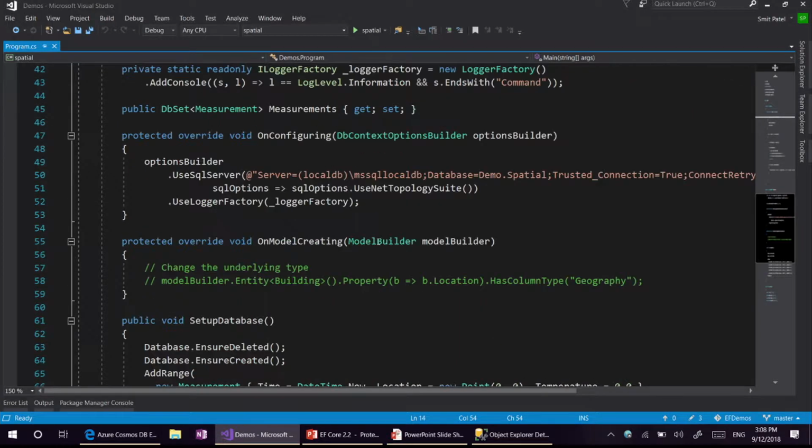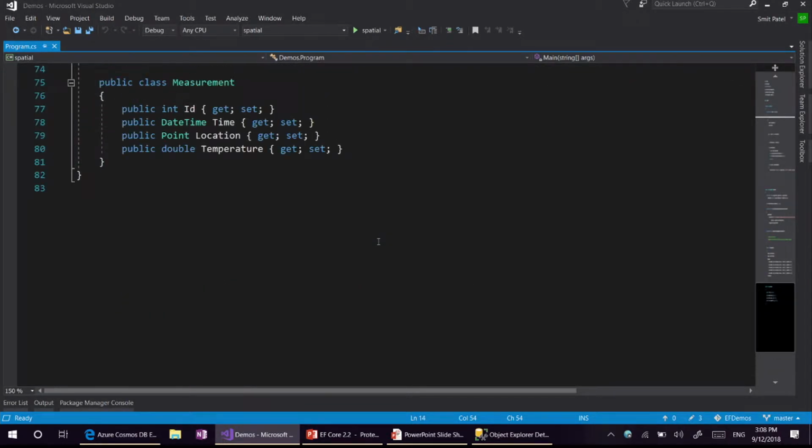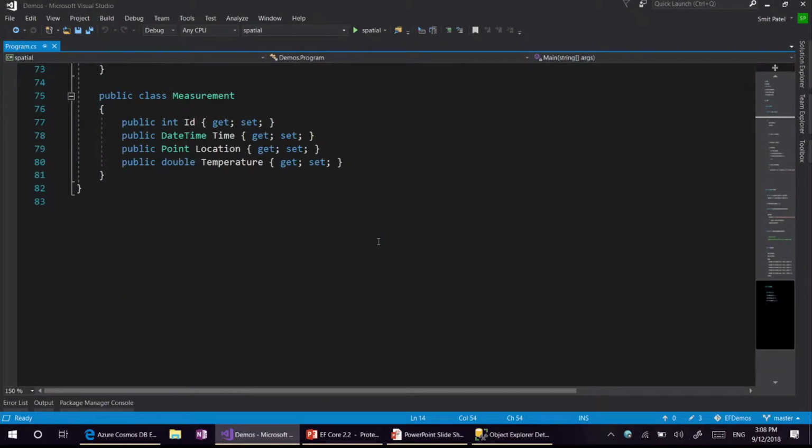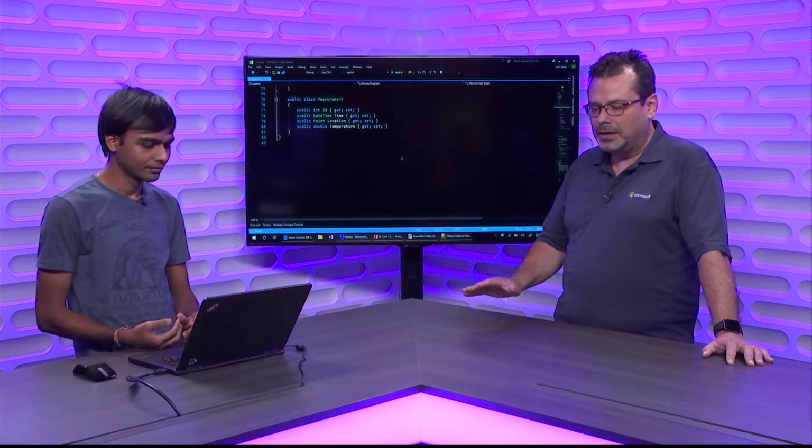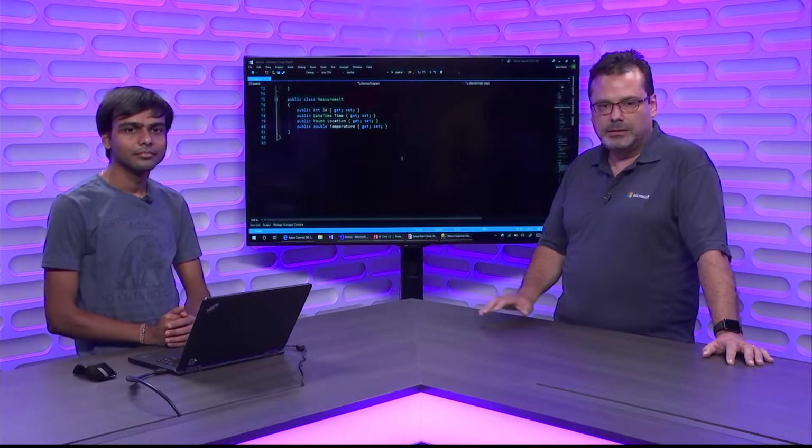So what we are supporting with this extension is that you create an entity, and you put a property on that entity that uses one of the types from this library. Let's say that you want to use a point or a line or a polygon property. And now we have the ability to map that to special types on the database. So let's say that you are using a geometry column on SQL Server and you want to store points in that and then perform some computations, then EF through this library is going to enable that to be mapped.